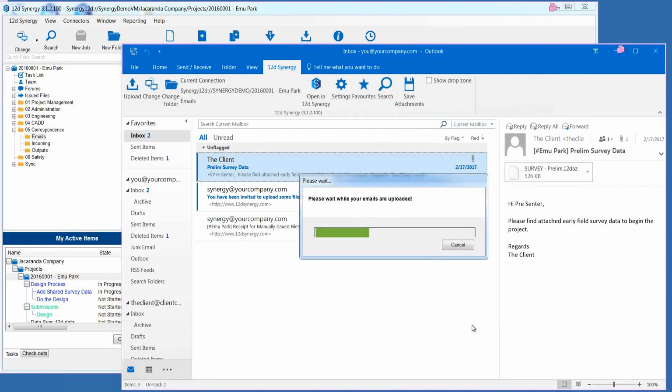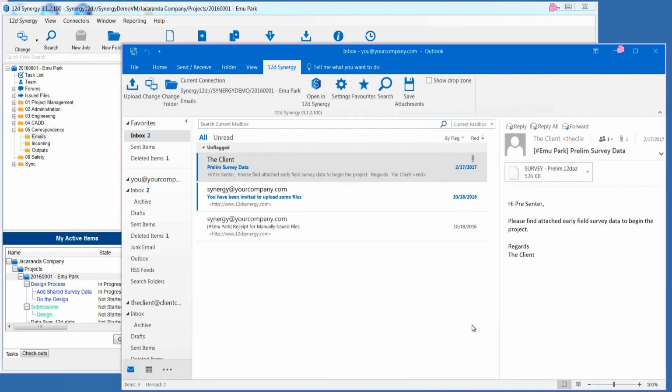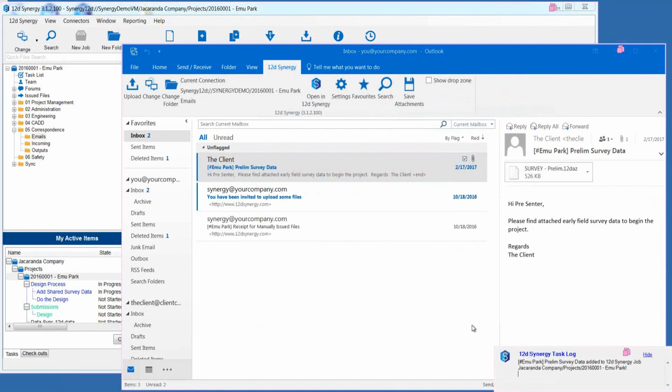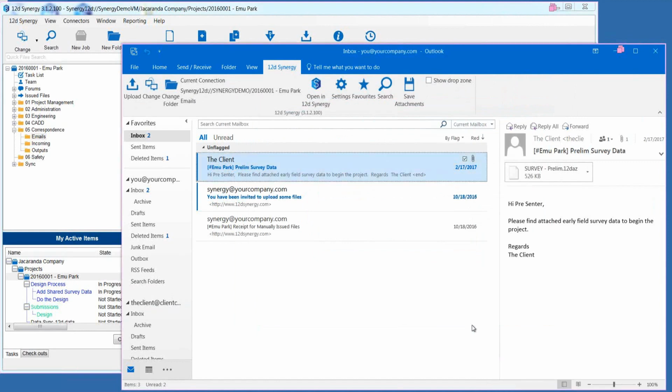So what you can see now is you'll get a bit of a flash screen, and then in the bottom right-hand corner you've got a little pop-up in the Synergy task log, and that email has now been uploaded to Synergy. But probably what you might notice is that the email has slightly changed. In the subject line, you'll see some square brackets and a hash Emu Park. That's what we call our email stamp.